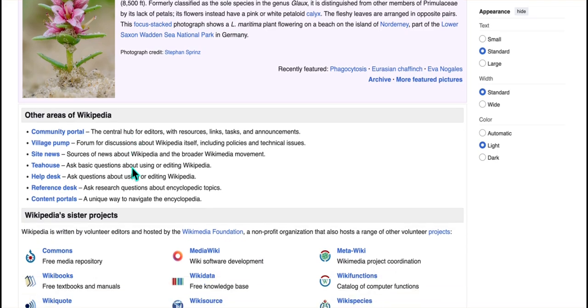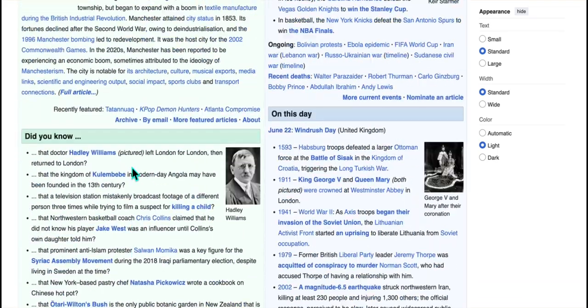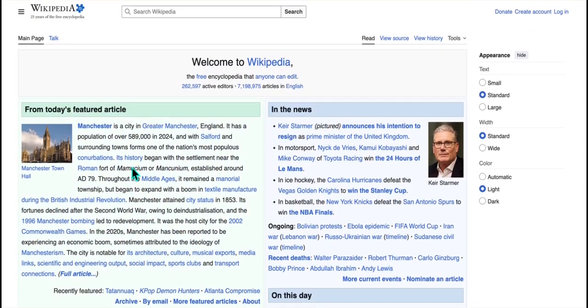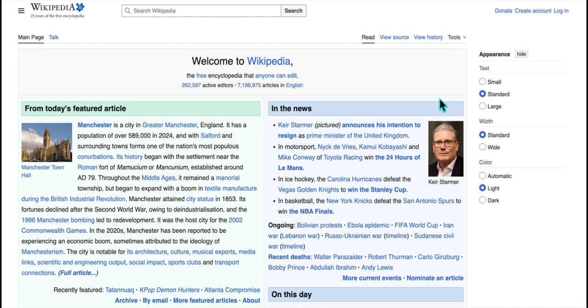What this success criteria is saying is that the sequence in which this content is presented visually must also be the way in which a screen reader would understand the sequence, right? So it needs to be meaningful to the screen reader user.